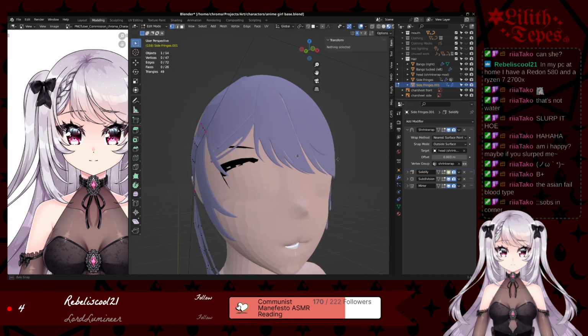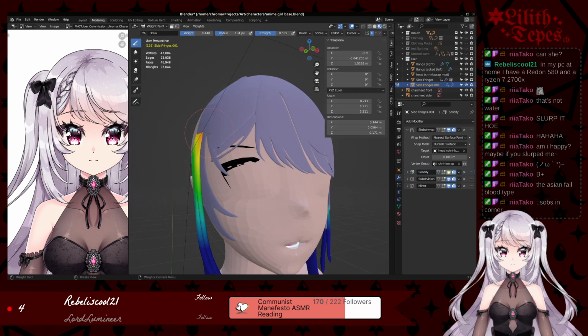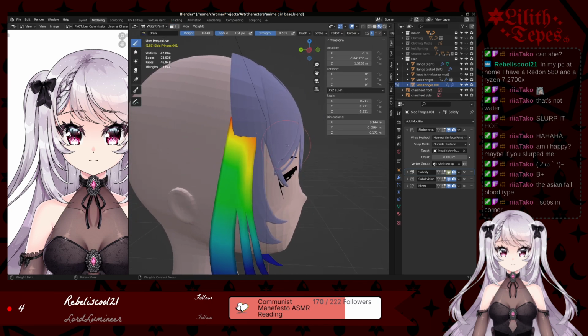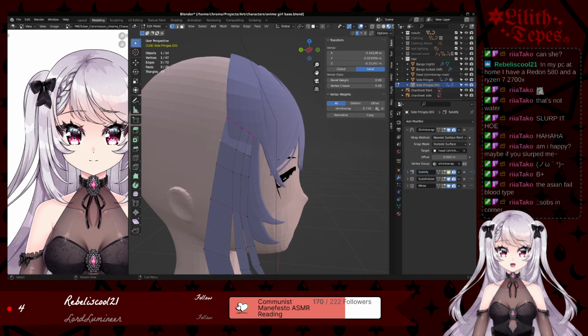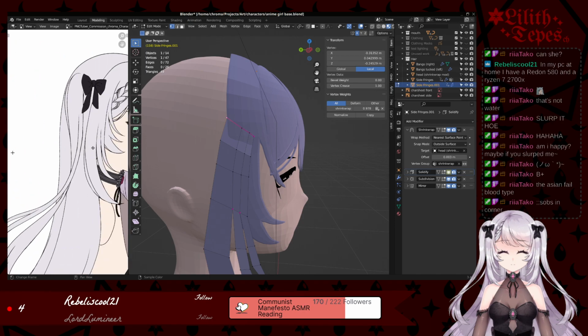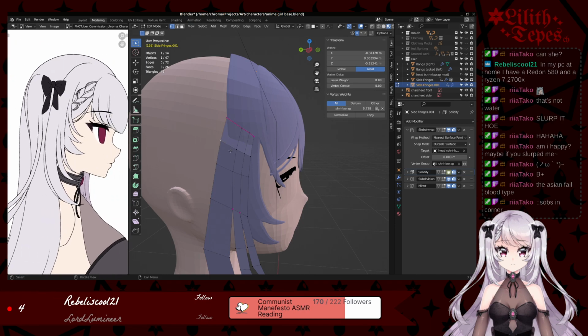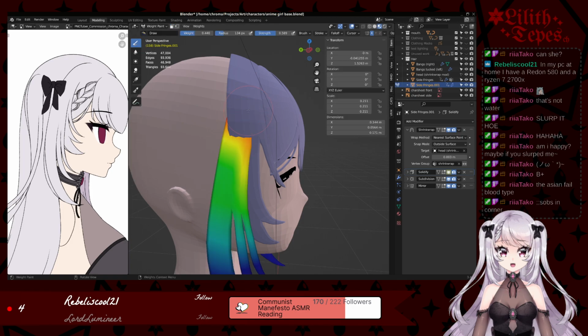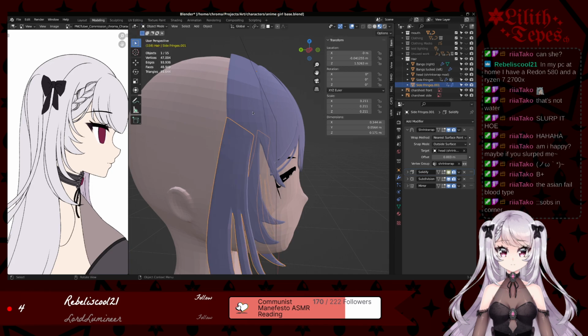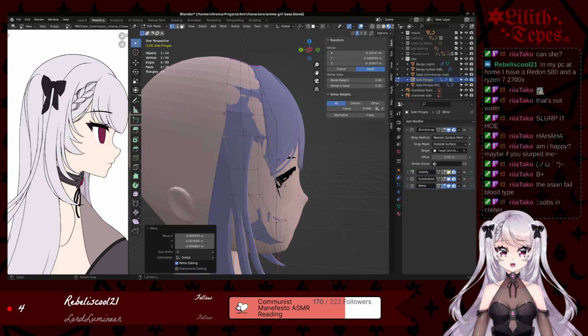There we go. I think I also need to, let me look at the side reference. I think I need to have these two shapes curve into each other a bit better. Like line up a bit better, if that makes sense.